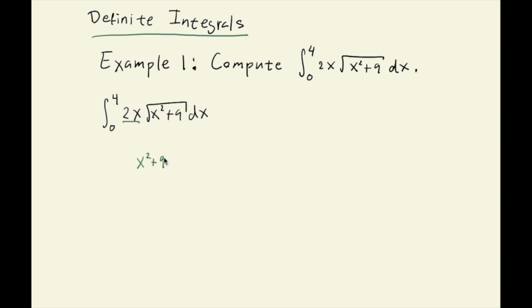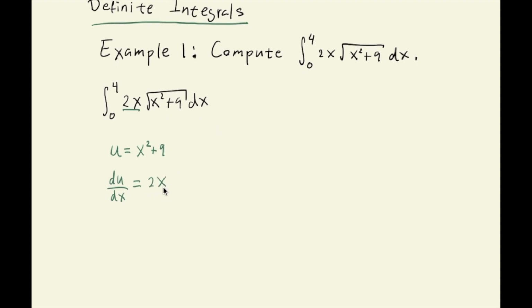Okay, so what we're going to do is call x squared plus 9 a new name. Usually the variable we use is u, so we call this method u substitution. So x squared plus 9 is equal to u. To see how to proceed, first compute the derivative of u. So du dx, the derivative of u with respect to x, is 2x. It's good to use this notation because it's going to make it prettier when we work out the integral. And so you multiply by dx on both sides.